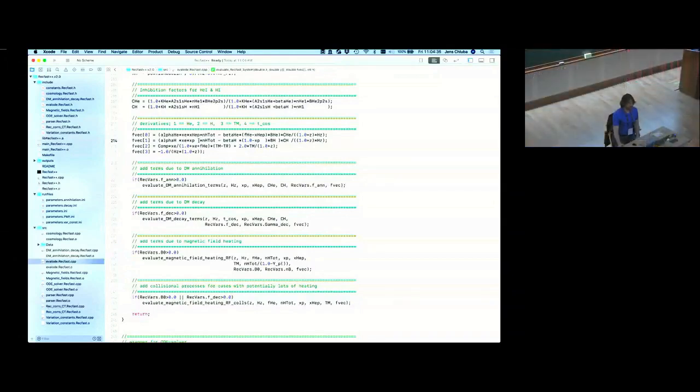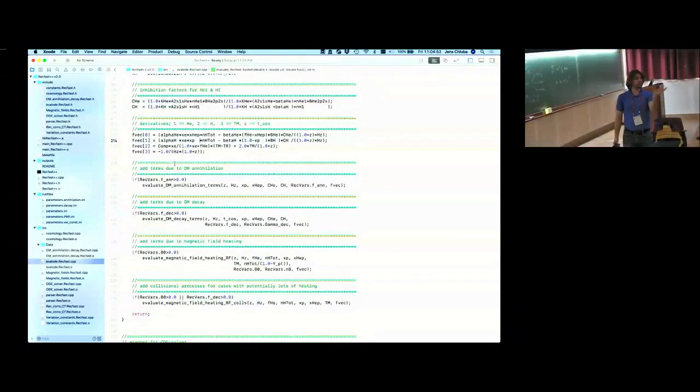Or you could just, well, let me just say there's an efficient exchange of energy between the electrons and some other particle all the time. And that would mean that the heat capacity of the medium is actually increasing. So here it is assumed that all the energy that is coming from the photons to the medium is shared between electrons, the free electrons, and the hydrogen and helium atoms. So that's why you have these factors 1 plus XE and the fraction of helium atoms. This is basically nothing else than saying all the atomic particles and all the electrons are the same in terms of the temperature, and they all have the same heat capacity.